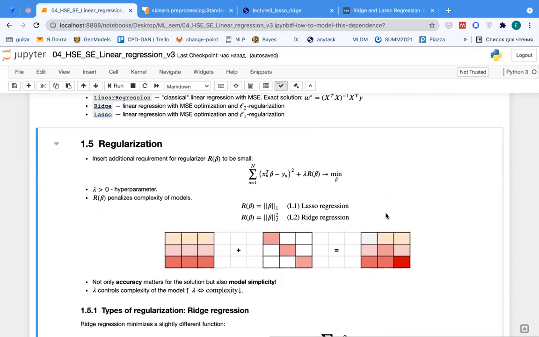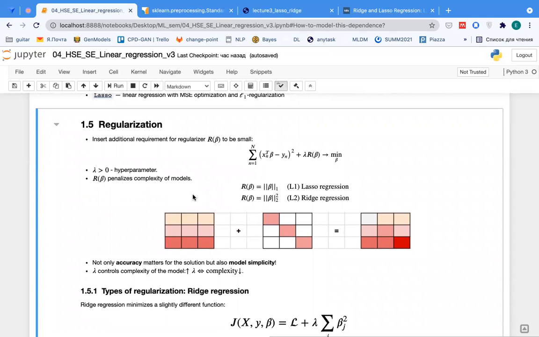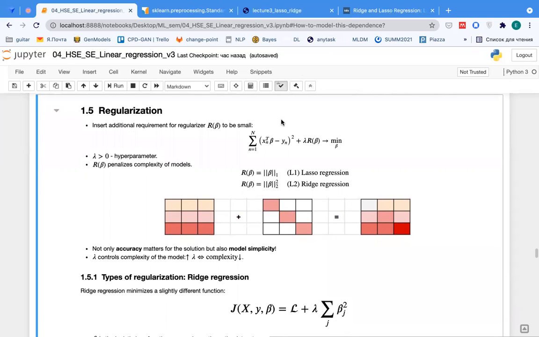And this technique can help you get better parameters of your linear model, and after using regression with regularization, you can have better coefficients.